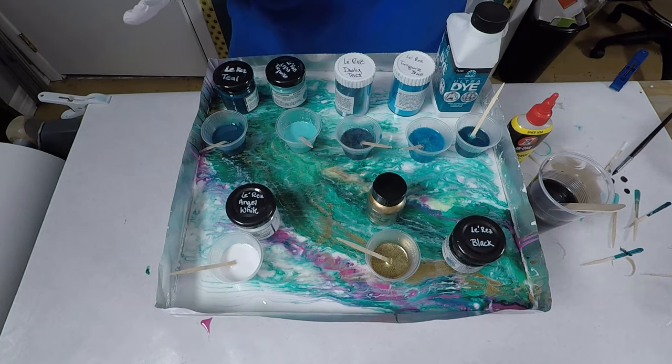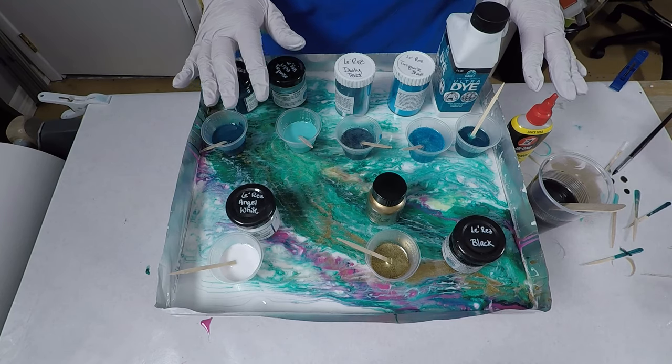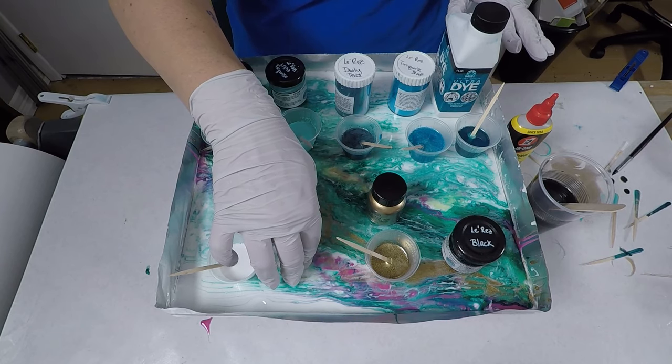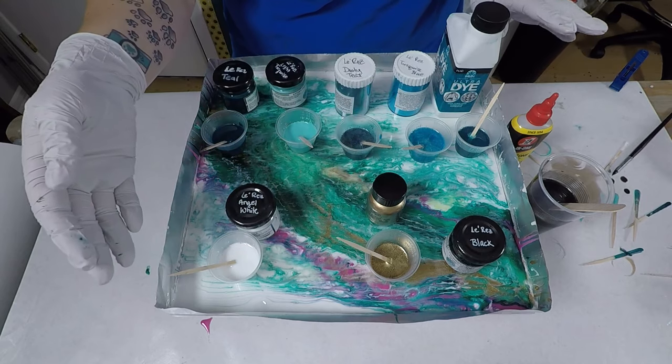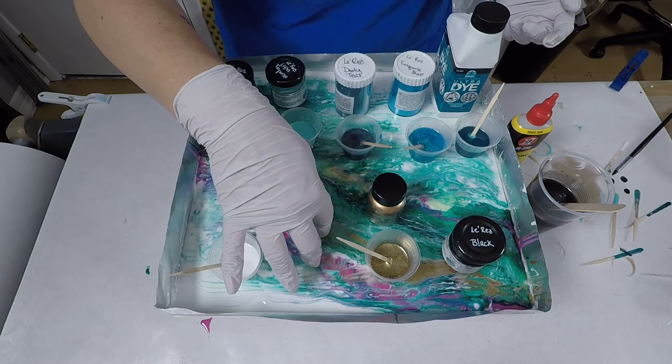Okay, so I've got my resin mixed up and all the colors mixed and everything, and I'll go over the colors in just a second. This, however, is some MDF board that I poured on a long time ago. The resin was starting to set up when I used it, and when I poured it out, it just did not move, so I made a hot mess of everything. So I'm just using that to re-pour on.